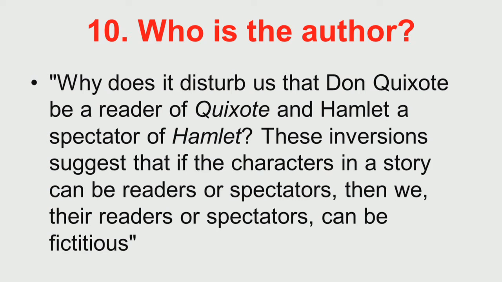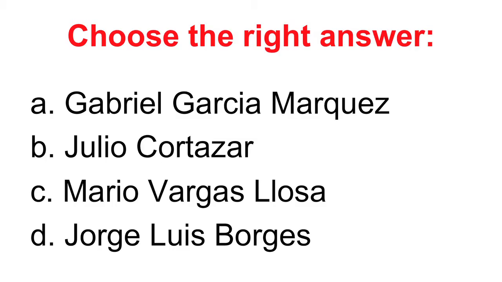Why does it disturb us that Don Quixote be a reader of Quixote and Hamlet a spectator of Hamlet? These inversions suggest that if the characters in a story can be readers or spectators, then we, their readers or spectators, can be fictitious. Who said that? Choose the right answer. Gabriel Garcia Marquez, Julio Cortázar, Mario Vargas Llosa, Jean-Louis Borges. Who could be the author of that?